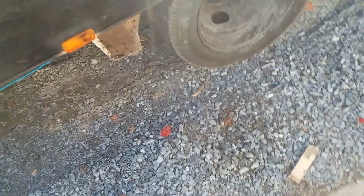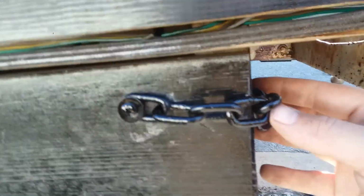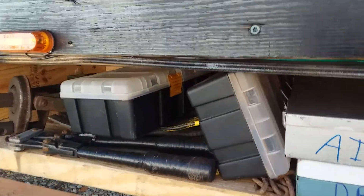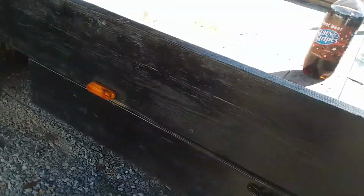Oh, right there. Alright, so you can see the old fender well here. Well, the old fender guard or whatever, it's trashed and we had to cut that off. Splash guard. It's not a splash guard. It was decorative paneling to hide the ugly. This was the wheel well that we put over these wheel wells, but we turned them into chain boxes. This one holds tools, chain cutter. There's a jack over there. It won't really work for this truck because it's not tall enough, but when I do roadside or if I'm towing something, it'll work.